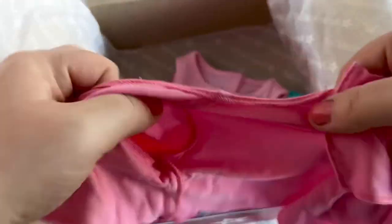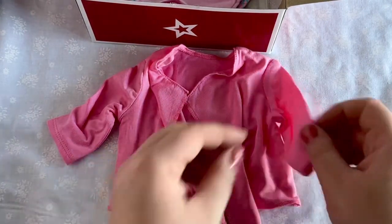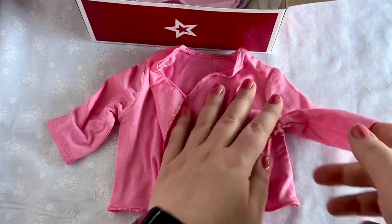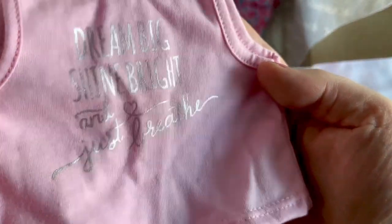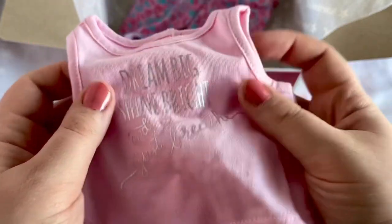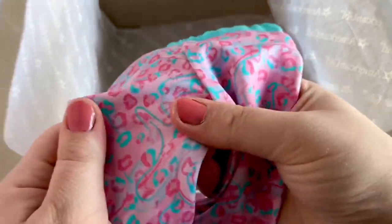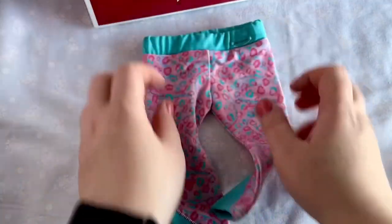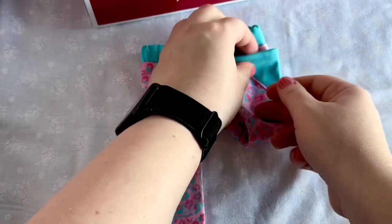Next is this amazing cardigan. It's made of a nice material and it reminds me of bamboo viscose or rayon — it's soft, buttery, and cool to the touch, and my favorite material for real-life clothing. I think this piece would work really well as a mix-and-match piece too. The tank top appears to be made of a cotton jersey material, and it says 'dream big, shine bright, and just breathe,' which is very on-brand for AG. I appreciate that the graphic is subtle and neutral so it doesn't clash with the bold print of the pants. These leggings are a lot cuter than I thought they would be — I'm actually really loving the leopard print, which I wasn't expecting. They're made of a nice thick spandex-type material with a really good stretch. Honestly, the whole outfit reminds me of a workout set that I would buy to try to motivate me to work out — that's how cute it is.